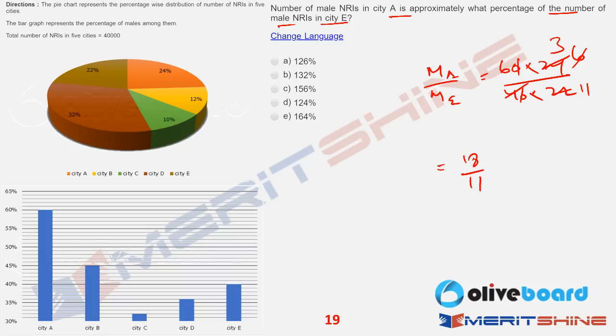Clearly, this is more than 60%. Yeah, 60%. So clearly, this is more. So you can just mark it. Yeah, if you want to do this, 11 ones are 11. This is what 70. 11 6s are 66. That's why I said it's more than 60. The moment I have that 1.6, this 164, I can mark and move forward.